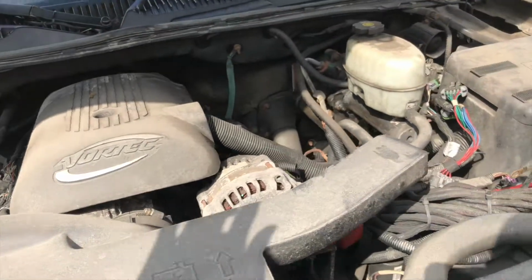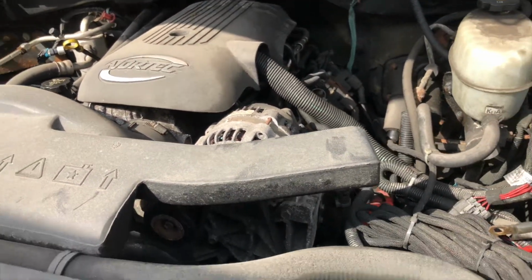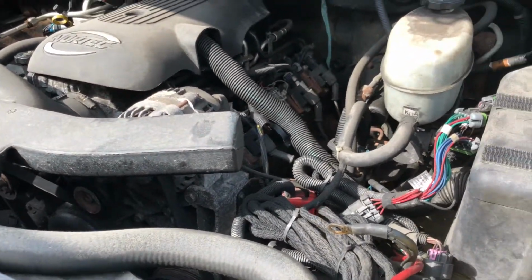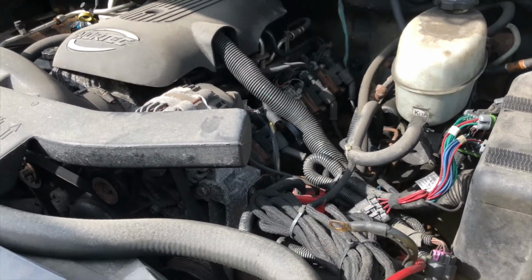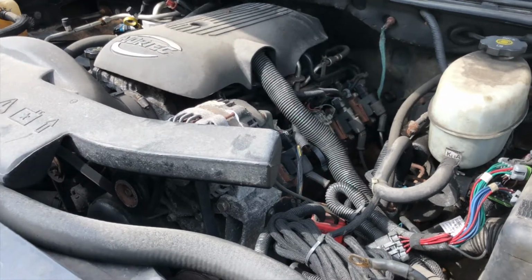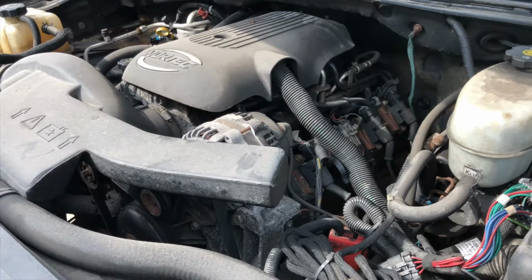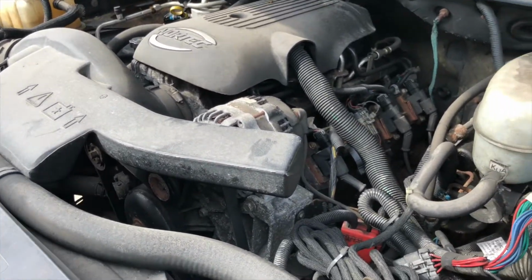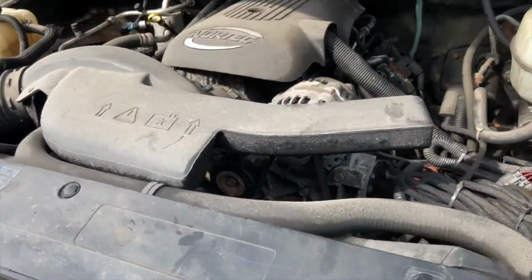There wasn't an oil stick in this truck, and the guy did say that the oil was changed. But since it's a used truck, and I recommend this to anyone who purchases a used car or used truck, you should get the oil changed immediately, so you can have it for your records: the oil change, the date, and how many miles were on the car when you got it. So it's a personal thing. You can have your own personal records of the oil change, because you don't want the engine to go bad with bad oil, which can tend to happen. Those lifters go to tapping, and it'll be too late.